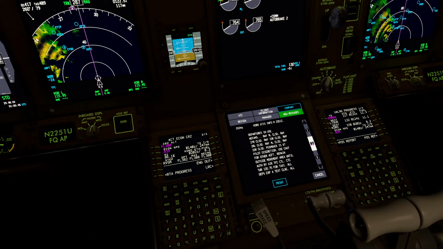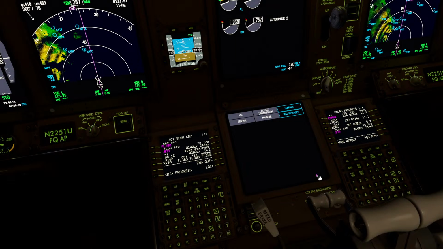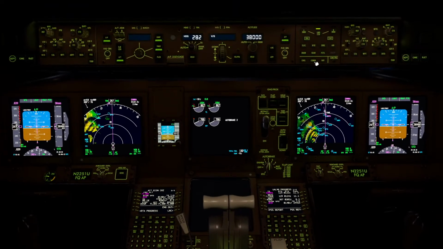Pushback is at pilot discretion. Use caution for other aircraft. Remain outside movement area until authorized by air traffic control. Contact tower 120.75 for taxi. All departures respect the text clearance, and all aircraft operate transponder on all taxiways and runways. Read back all hold short instructions and advise you have information Mike. So nothing changed from the one that we had.